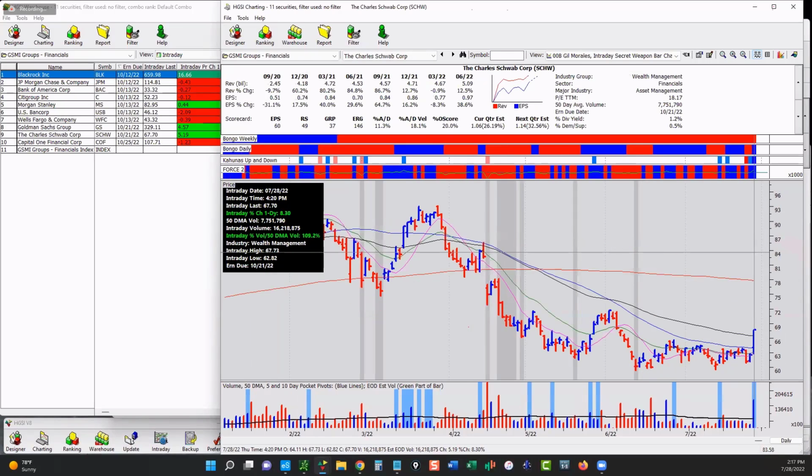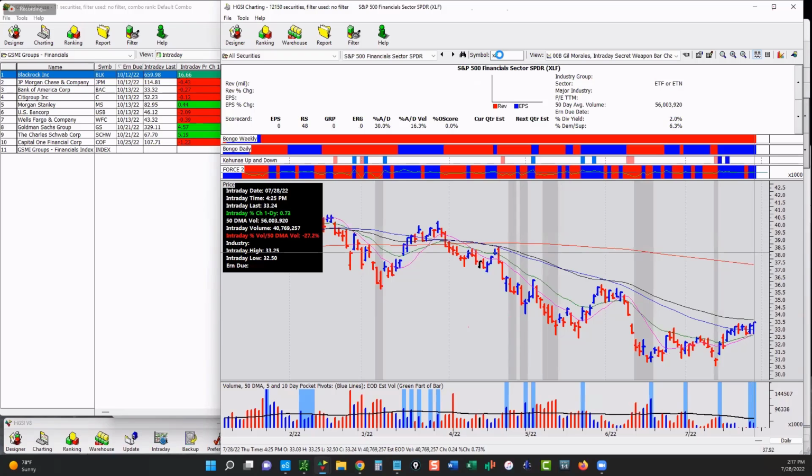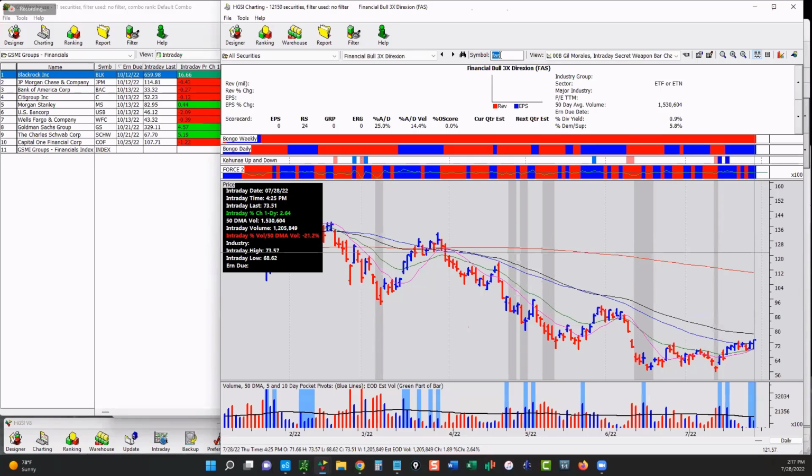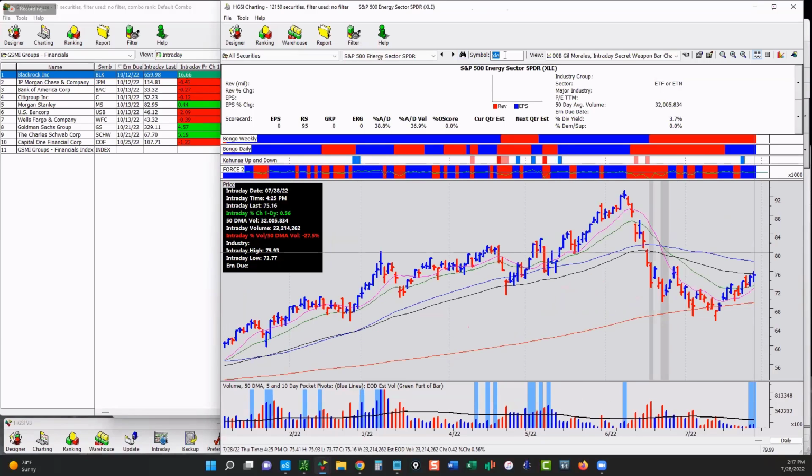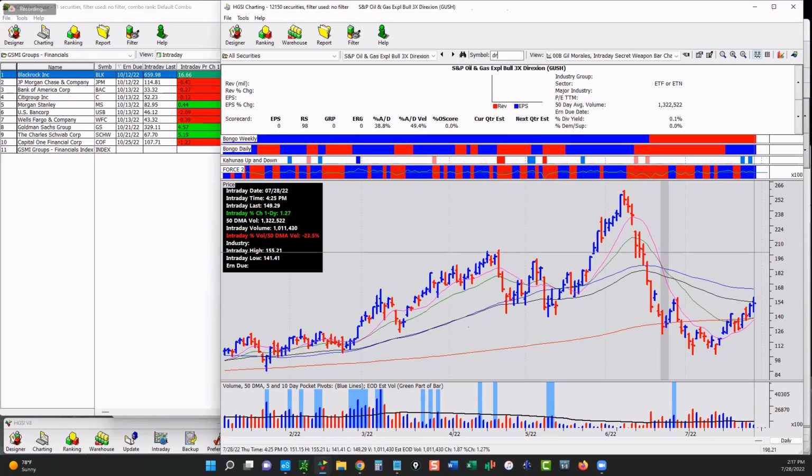In any case, instead of playing the financials, you can work the XLF. You could short that, or you could get the juice by using my little friends, the Financial Bull 3X Direxion ETF on the long side, and the FAZ on the short side. Not really working right now, but you use the one that's appropriate, and it's based on the idea that most groups in this market tend to correlate and move together. Like oil stocks and coals, which were all moving together. So you could play the XLE, and you go look up leveraged ETFs. I think GUSH is one of them. I forget what the other one is. Drill? No. In any case, what about XME?